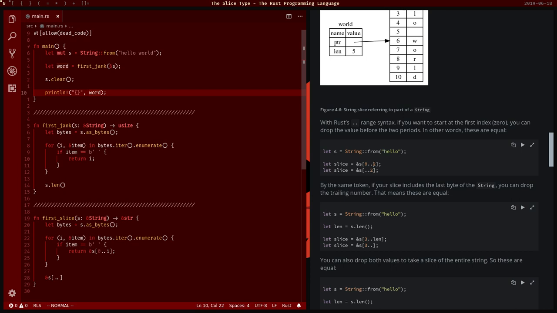Okay, so this number is one more than what we're asking for. One more than what we really want, right? So that gives us just the h, I think. And then let slice equal a reference to s[..2].